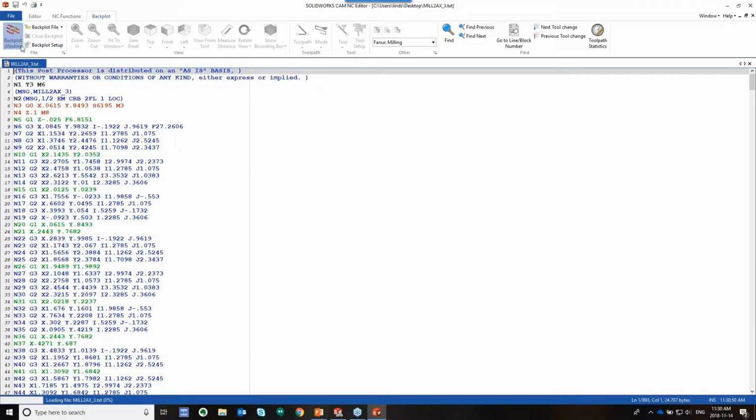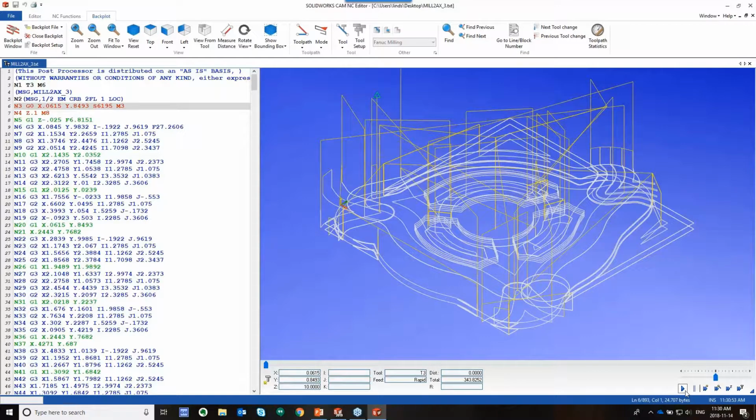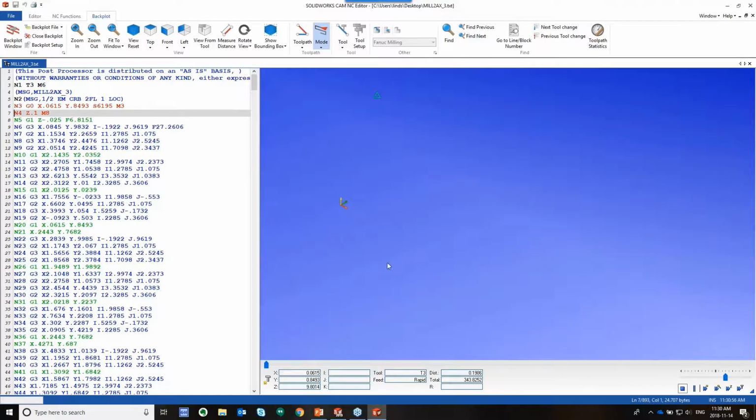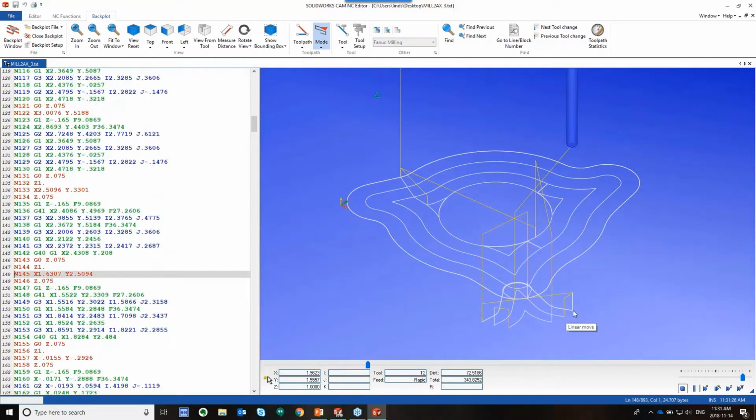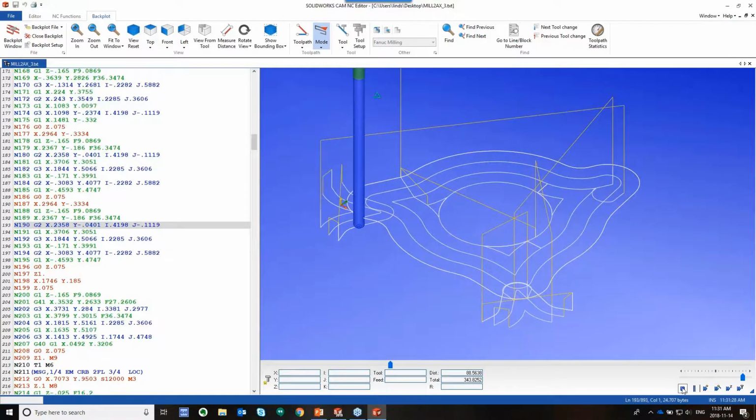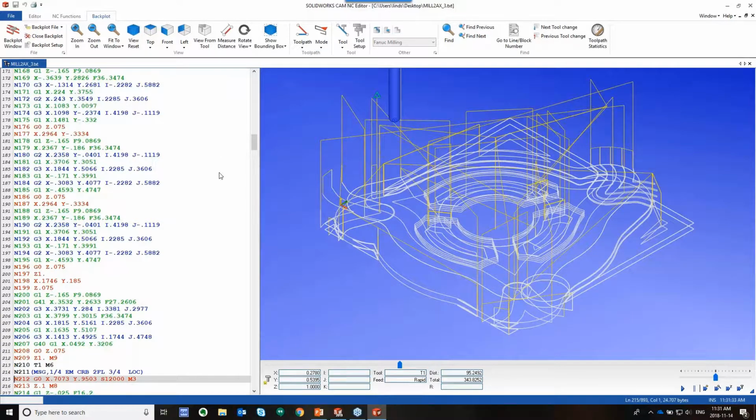So this will actually allow us to preview what the actual G code is going to look like when it's on the actual machine. So just a quick little simulation inside the software. If I speed this up a little bit, we should be able to see the actual tool in here. And then as it runs, we can actually see it running along with the G code here. Just get that so we can actually see it moving. But again, we can change the tools in here as well to match the tools that are in our machine. But this, again, is just a really good check before we run this on the machine.